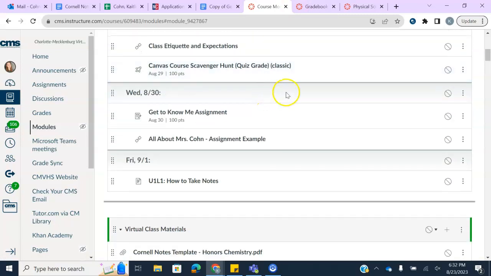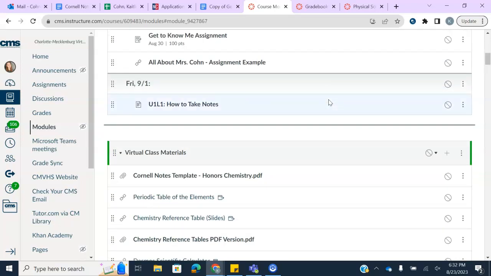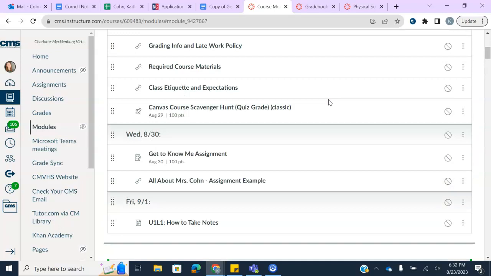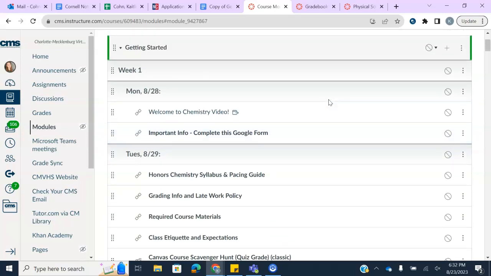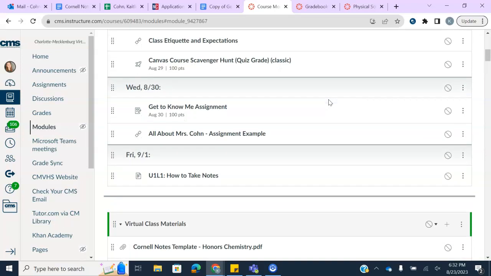Okay, now as we move through this course, you will be able to basically see the lessons as they build, right? So right now we have your getting started module for week 1. Once we get through that first intro, then you will start to see your unit modules open up and you'll be able to work your way through them.